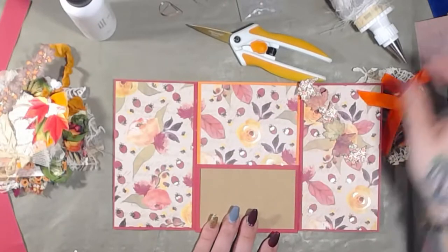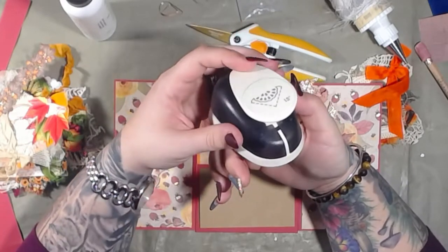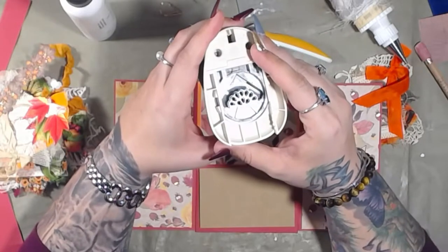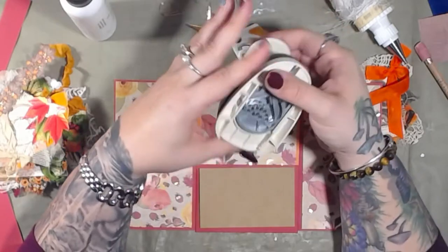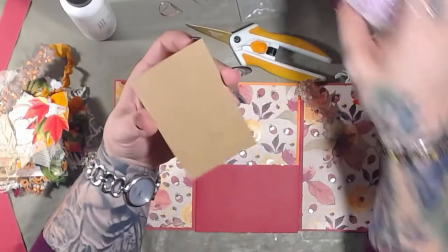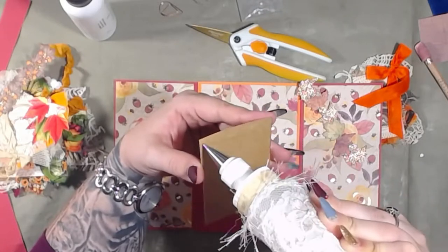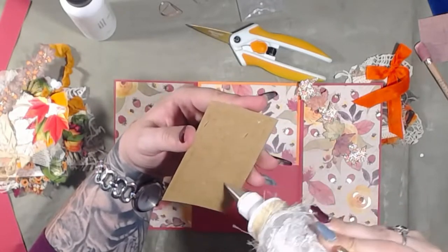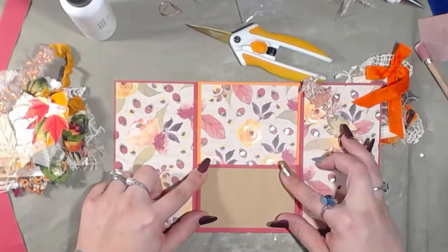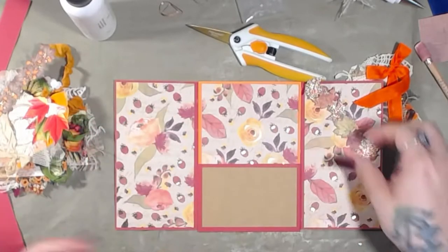All right. I really have to figure out this corner punch thing, because I feel like it should be doing something that it's not doing. But anyway, we'll figure that out another time when I'm not trying to finish this journal in this last video. There's really not that much left to do. We have to finish up this page here, make a few inserts, and that's it. All right, so there's that. And again, using the scraps.